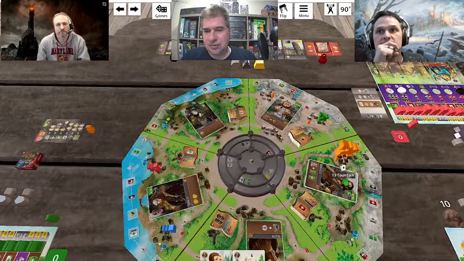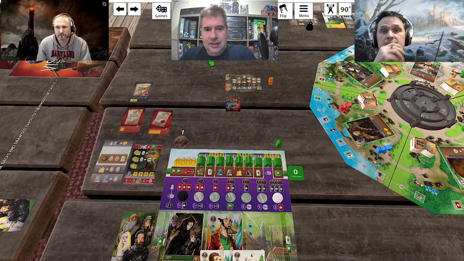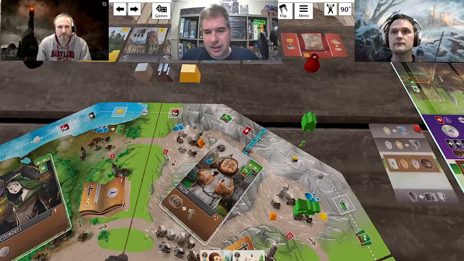All right, so I am going to build a building there. I have 1 skull plus 6 stone here, so that's a total of 7. So I'm going to do that to build a guild hall. Now I have a choice. There are 2 spots here and here. I'm going to build it here, which gets me a resource, and I'm going to get a gold resource.